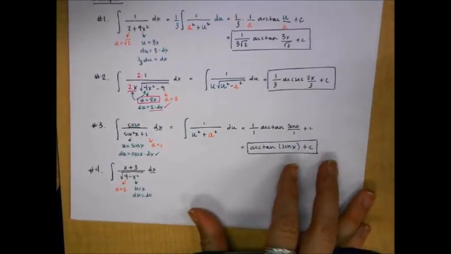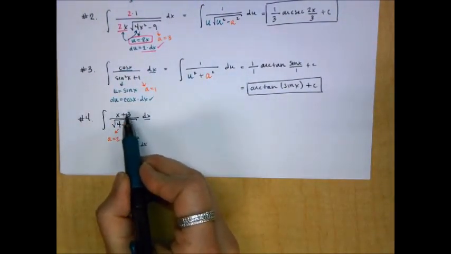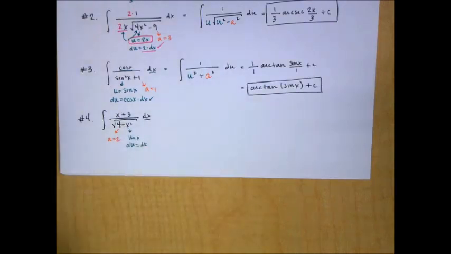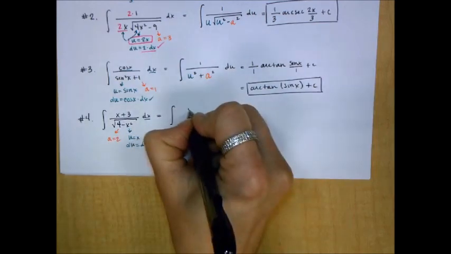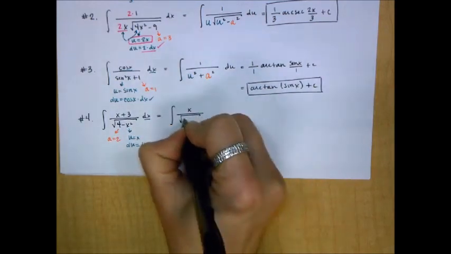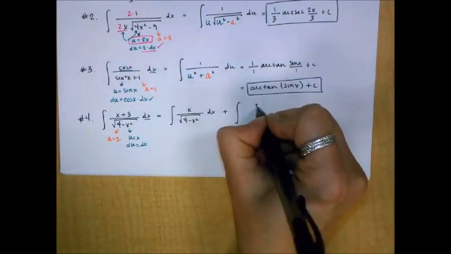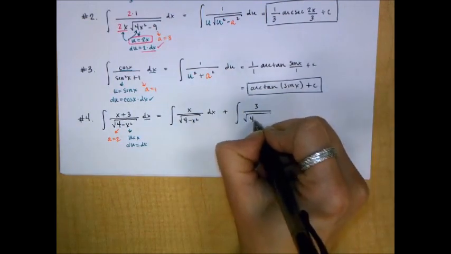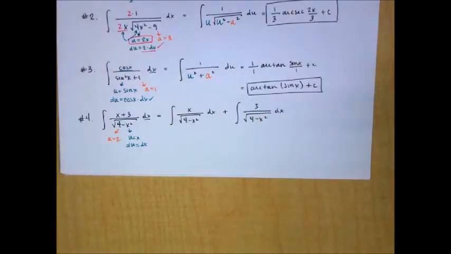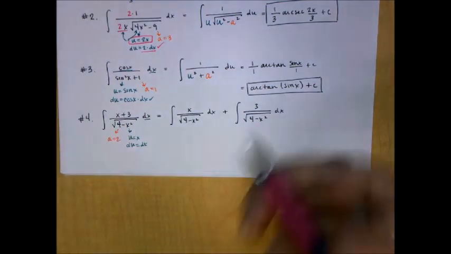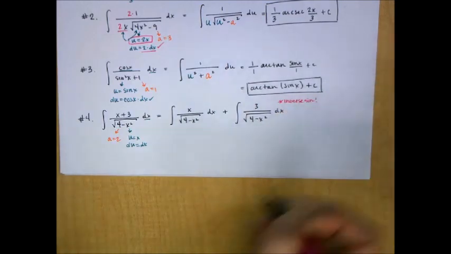You're going to split up the sum with the common denominator. So we're going to write it as 2 separate integrals. So we'll have x over root 4 minus x squared dx plus 3 over root 4 minus x squared dx. So this one over here with the constant on top, that will be our inverse trig formula.